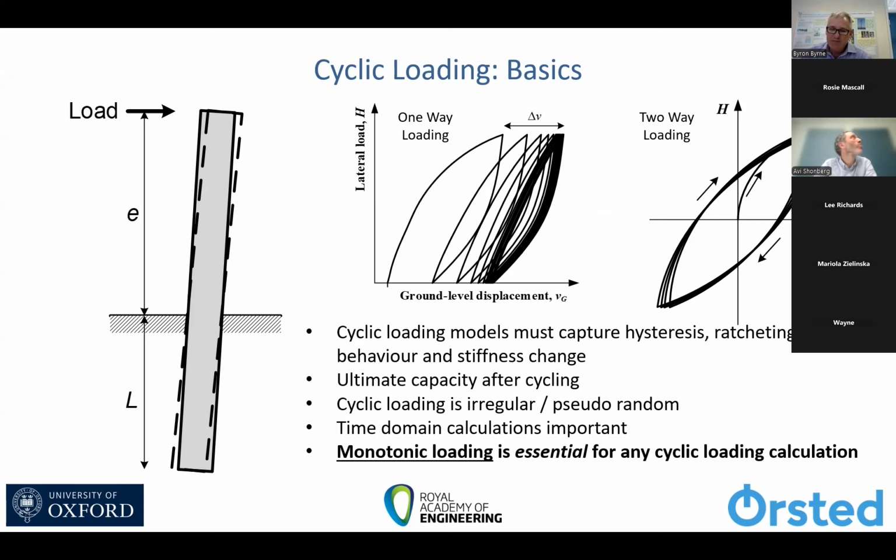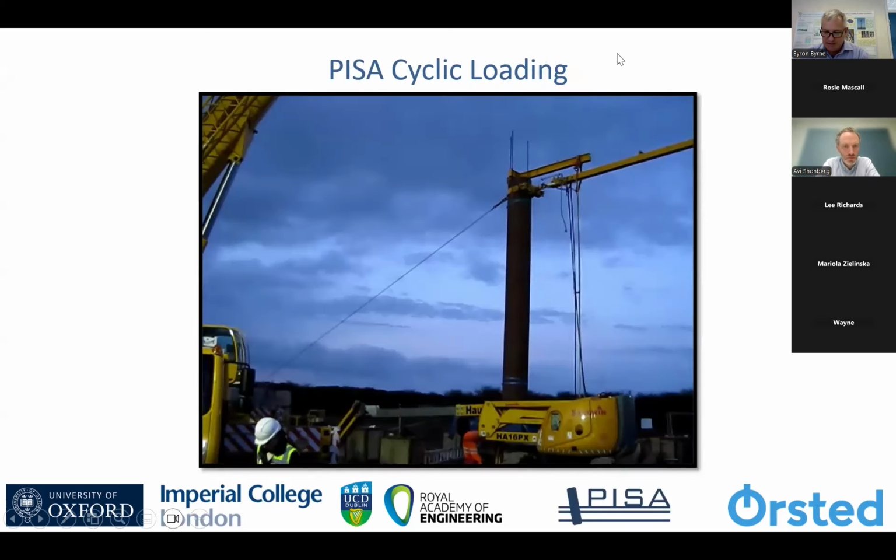And in addition, we might also want to be able to do time domain calculations if dynamics is of interest to us, where we carry out a fully integrated calculation with the turbine model. Of course, for any of these calculations, the monotonic loading is essential, and that's why there was such a focus on the PISA project first. Get the monotonic right, then you can capture the cyclic loading behavior. So here is an example of some of the cyclic loading that was carried out during the PISA project to provide some initial data for us to study.